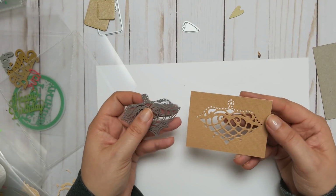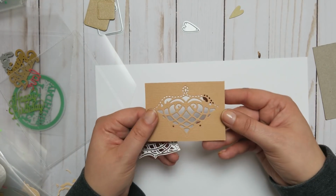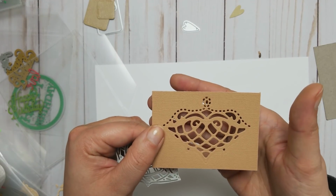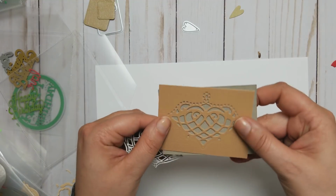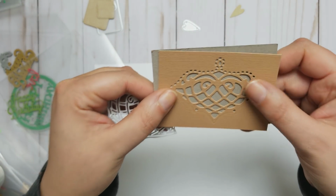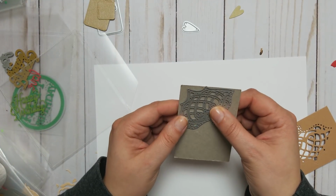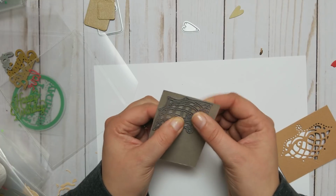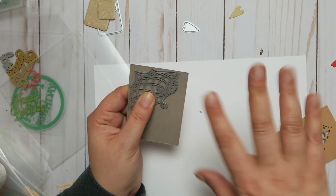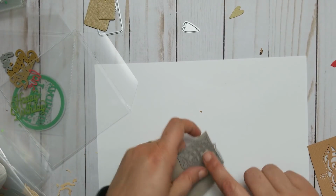Next is one that is very different, because it does not cut out something for you. It just cuts into the paper, you see, but the cut is very, very pretty. Look, and it would fit onto your pocket letter. And you could also do the cut in a corner, and then you can just cut off this little piece, so you will have a very pretty corner. So I like this one.